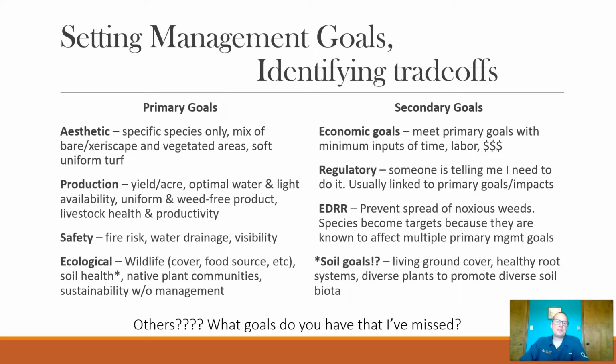A lot of times we refer to farmers as ranchers, but they're actually ranchers of microbiomes and microorganisms, because if you keep your soil healthy, that soil is more conducive for producing good produce and basically more production. So maybe that's your secondary goal, is getting some cover crop growing or healthy root systems and plant diversity and generating a better healthy soil. So obviously these are just some of the goals. You might have others that we have missed, and feel free to share those with us if you like.